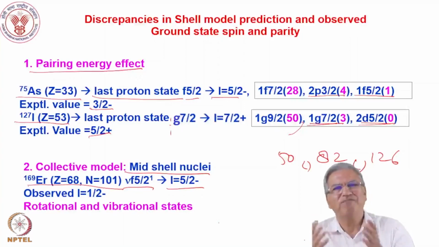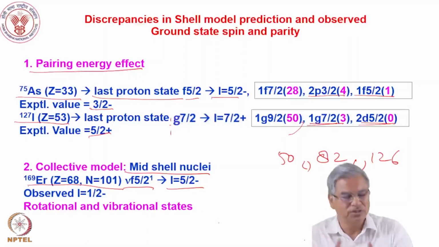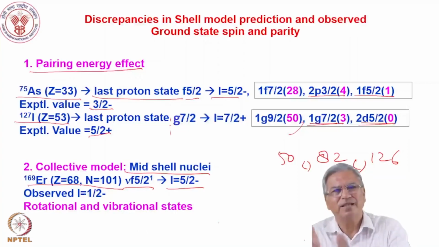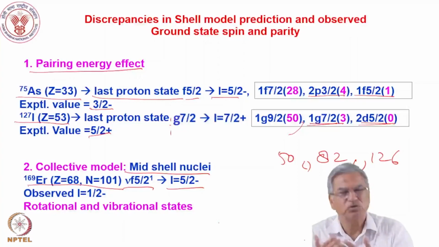Like the molecules have vibrations and rotations, the nucleus also has its vibrational states and rotational states. They are called the collective states of the nuclei. And so apart from the liquid drop and shell model, there is one more model called the collective model. And the collective model has been validated by observation of the rotational spectra.